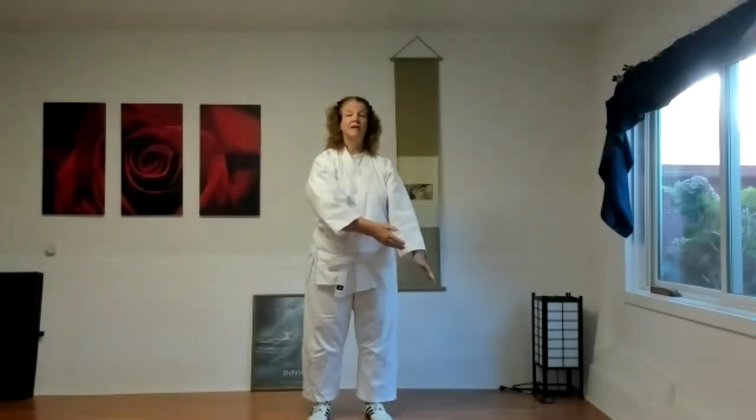Sink a little and ski. Hands drop to the left. Come up. One chew on across. Drop on the right. So now let's do several movements together of Gedan and Jodan.